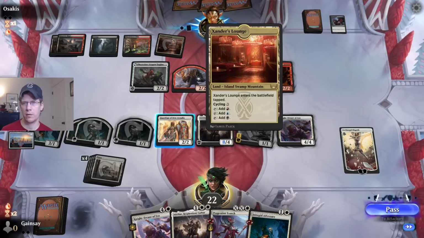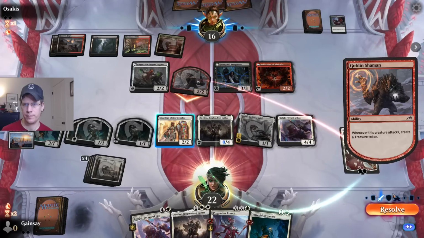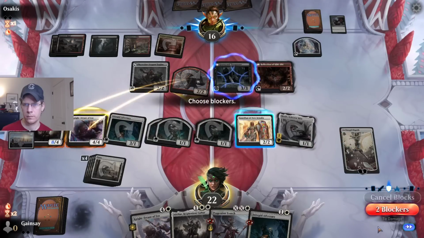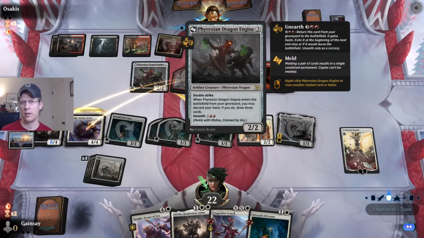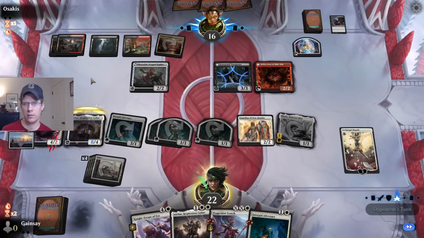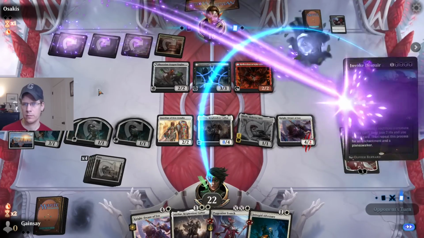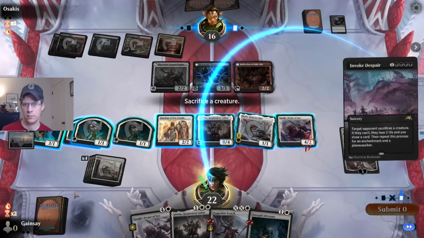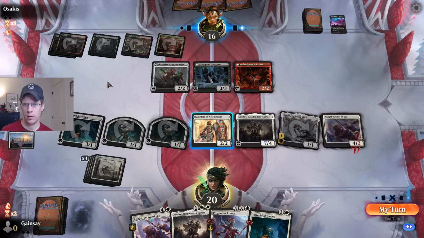Maybe they're actually Grixis and they just bricked on blue lands for a while. No, there's no way they're Grixis. They wouldn't have Graveyard Trespasser and Phyrexian Dragon Engine if they were. They would have Corpse Appraisers. It's moderately effective. Invoke Despair.